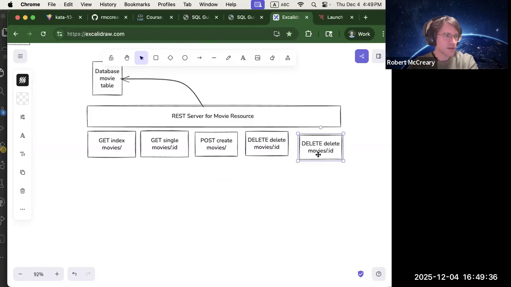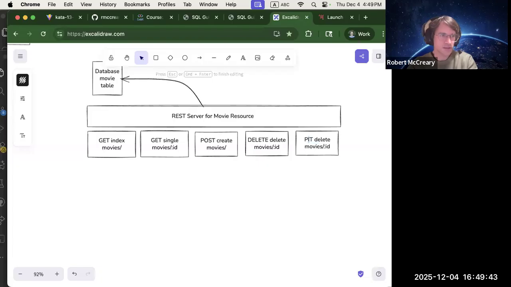And the last one is either put or sometimes update as well. I think it's update. Now notice that this has an ID too, right?